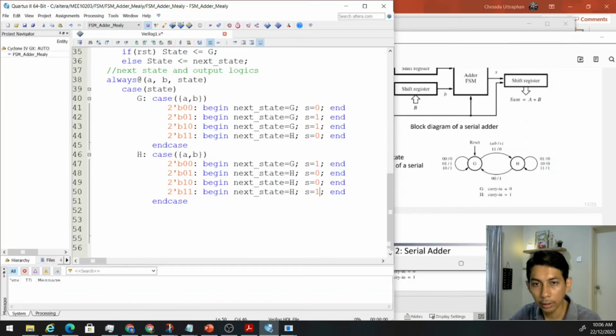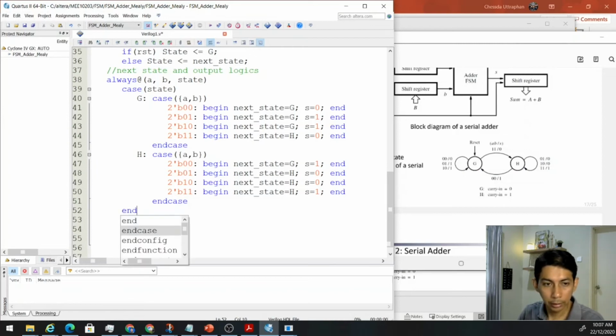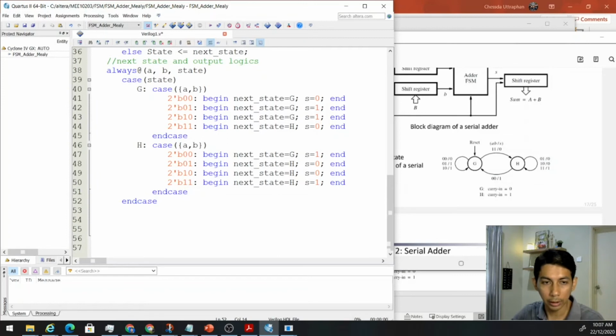All right, done? Yes. This will represent this, and this will represent this. And I think done for this part, yeah, the next state logic and the output logic. Done.